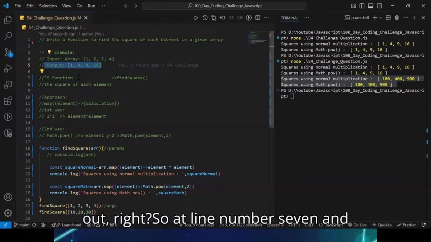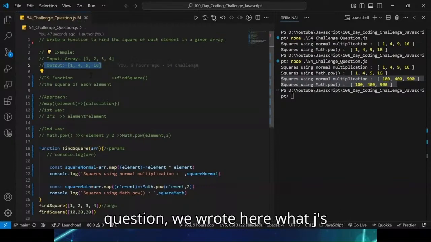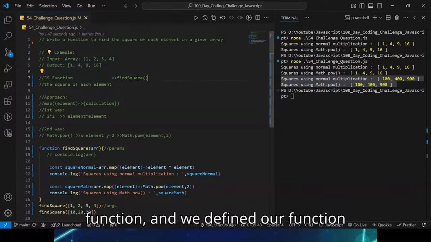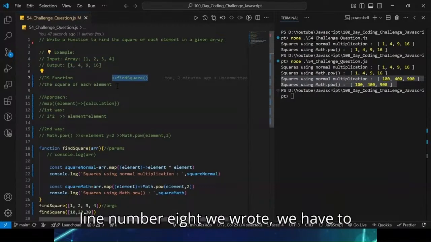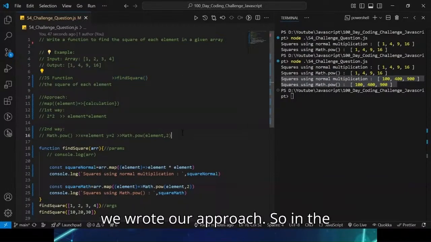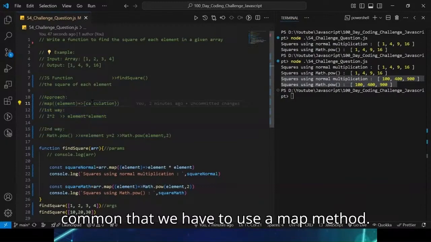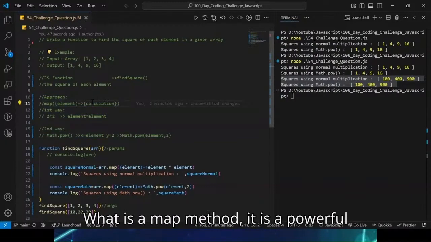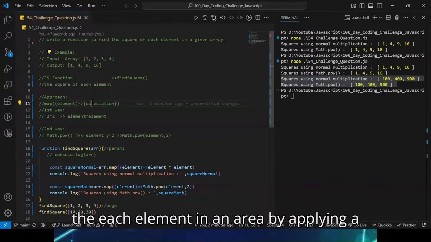So at line number 7 and 8, we broke down this question. We wrote JS function, and we defined our function name as findSquare. At line number 8, we wrote that we have to find the square of each element. For that, we wrote our approach. In the approach, the first thing was that we have to use a map method. What is a map method? It is a powerful array method that allows us to transform each element in an array by applying a function to it.